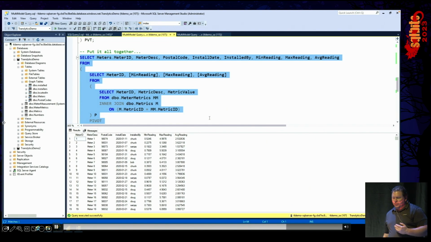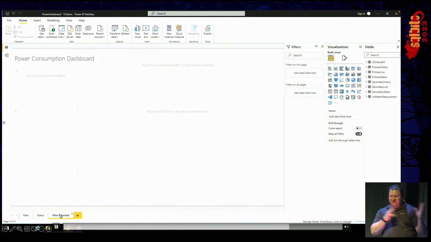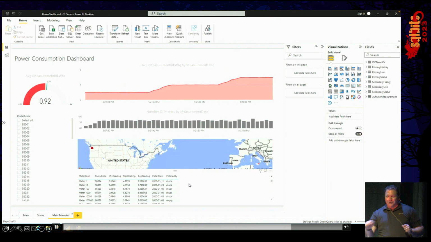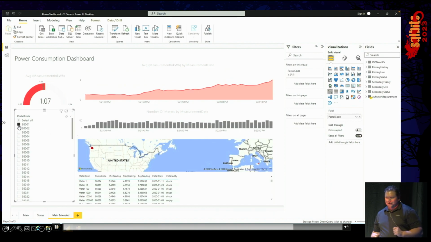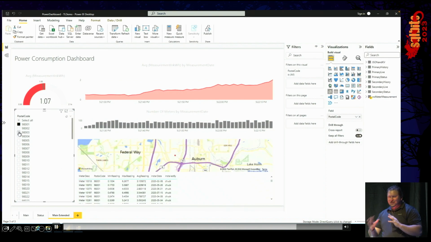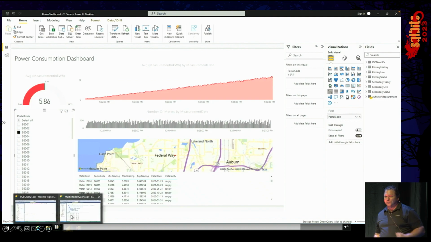Now I can take this query, and in the Power BI report that I have another tab that is the same as that first visual that we saw, but now at the bottom you see there's an additional graph or additional table. That is the results of that query we just wrote, and as I click around, it's going to cross-filter that. This also is running in direct query mode. There's nothing additional happening here. This is all built into the T-SQL language. This is all built in when you install SQL Server or use Azure SQL Database or a SQL Managed Instance.